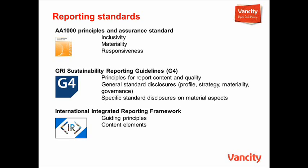A question we're often asked is, what has been the influence of being a part of the pilot program and applying the framework on our reporting practices? We began producing integrated reports prior to there being a framework, and I've already touched on many of the changes integrated reporting brought about in general. But in addition to these, through our application of the integrated reporting framework, we've improved specific areas of our reports.